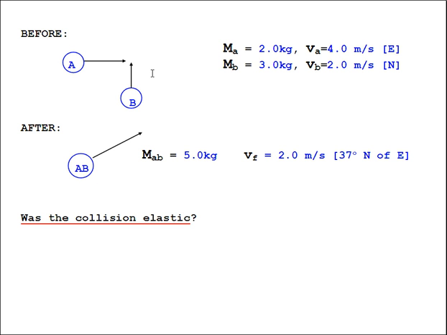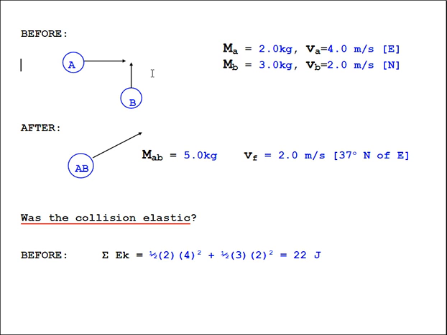And we kind of know it's going to be inelastic. It's in the inelastic section in your notes. But this is what I would expect you to be able to do. At the end of doing conservation of momentum, you can do a little check for elasticity. So I'm going to go and check out the kinetic energy total before they touch each other. So I'm just doing 1/2 mv squared. Don't have to worry about direction at all. Energy just doesn't care. And that total is 22 joules of moving energy.